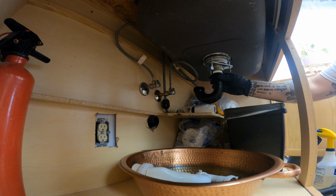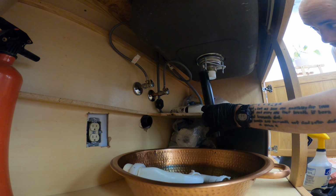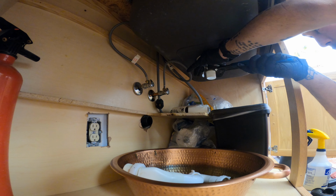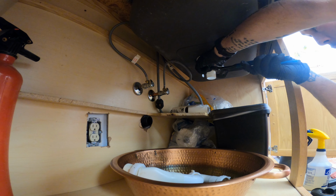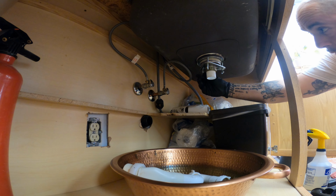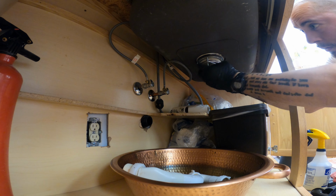So, we're just gonna try to get our distance, because if we're gonna drop straight down here. All right, so we got a flanged tailpiece here. So we're gonna get this guy off of here, make sure it's got a gasket in it. Oh man, that whole thing is turning. Who put this thing on here? This needs to come off of here. I hate these things.